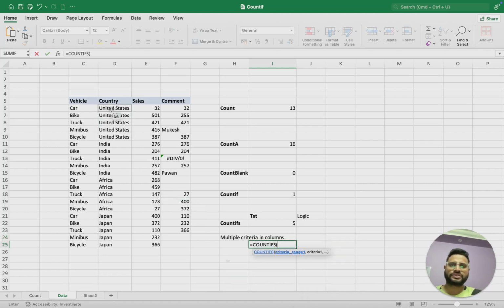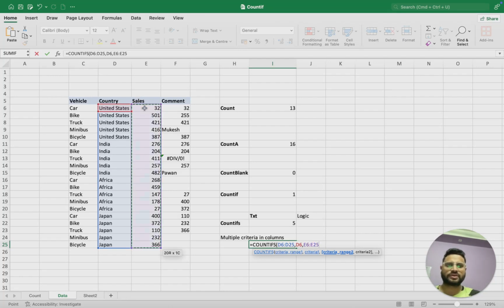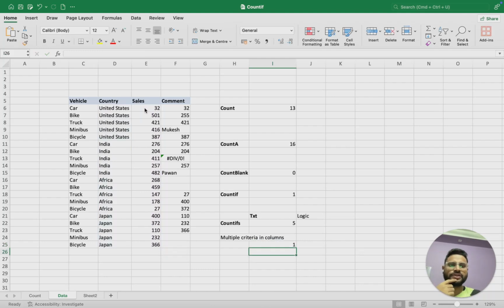Let's select the first criteria range. So I'm taking this range. For the criteria, I can select the criteria here. When it's asking me to give criteria range 2, I'll select this range. For the criteria, let me again take greater than 500 as the criteria. Now you can see I've given 2 ranges and I've given 2 criteria. When I close this bracket, it should be giving me the result as per both the conditions.